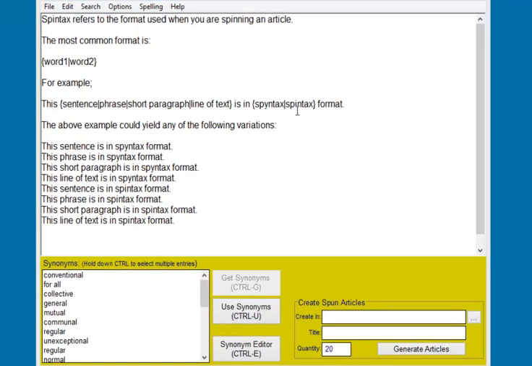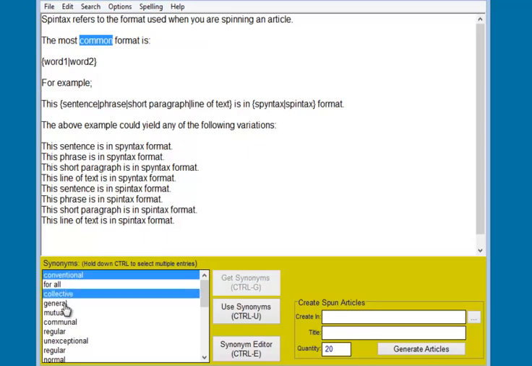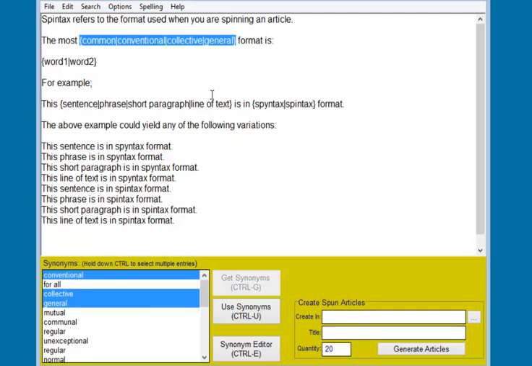The spin tags part of the editor is intelligent, so if we select a word and let it find the words and then we choose which words we like, you'll notice this word was spelt with a lowercase c because it's midway through a sentence. So when I drop the words in, they too will be left with a lowercase first letter.